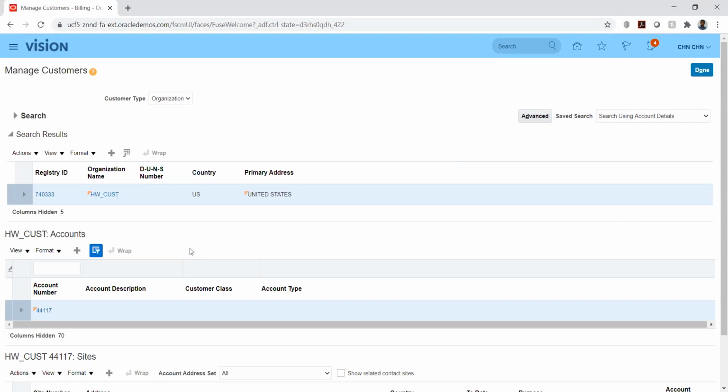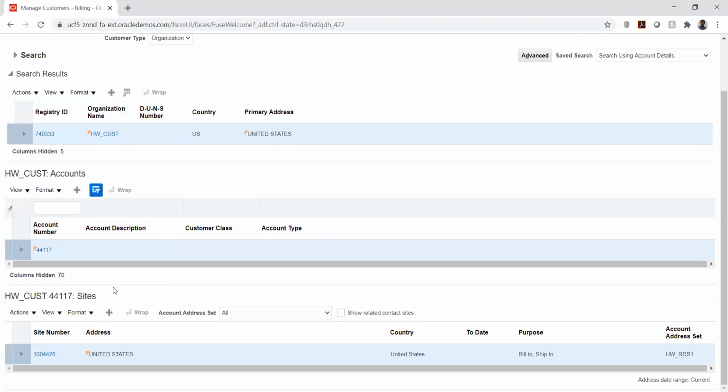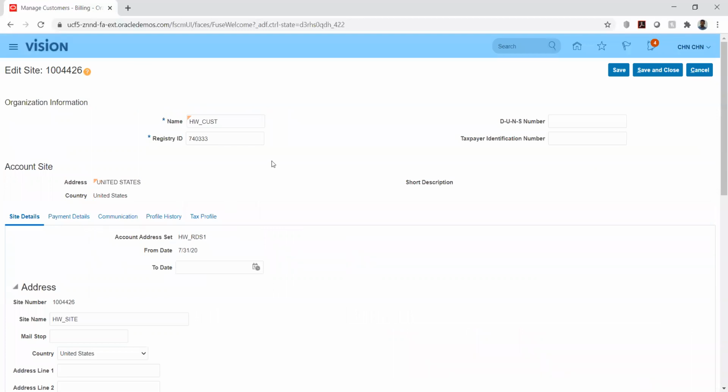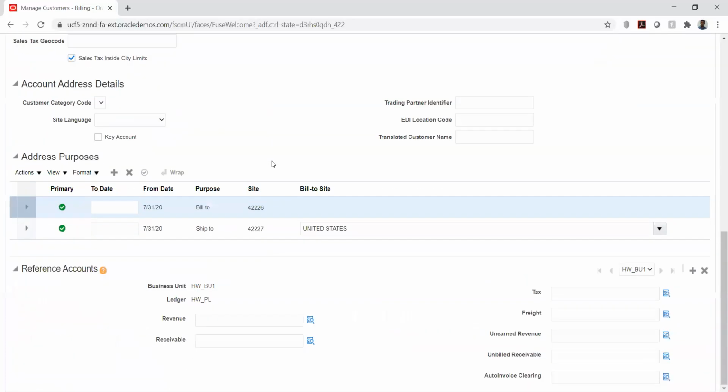Okay, so this is the customer that we have created, and if you see here, we have created the site. What we saw is still this one, bill to and ship to. As a mandatory step, we have assigned this bill to and ship to. Once we create this option, we will have to give the access to our business unit. Unless we give the access to the business unit, we will not be able to access this. So what we have given is the business unit.